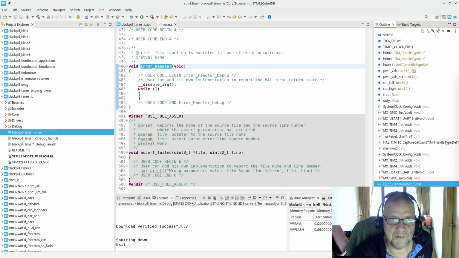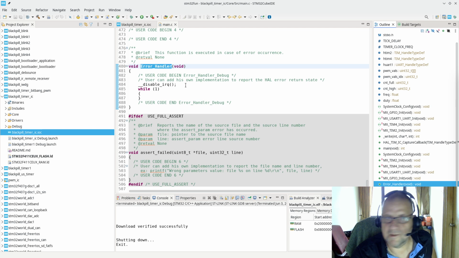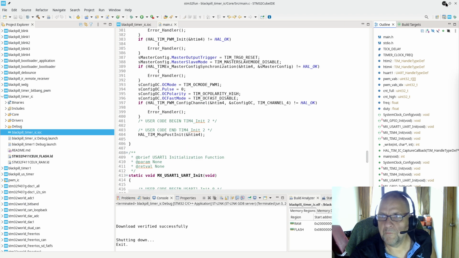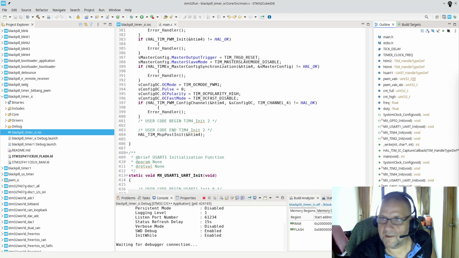If it had gone into the error handler, it would have stopped blinking because we disabled the timer interrupt and everything. So it's a good way to see if the stuff is still running. So let me try to flash this again to start in the loop.